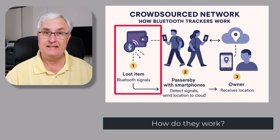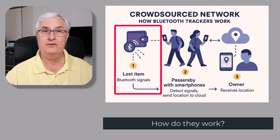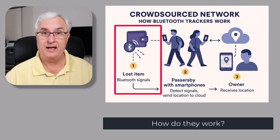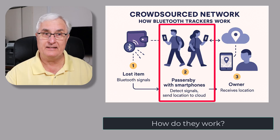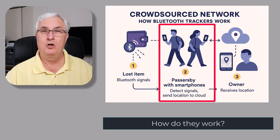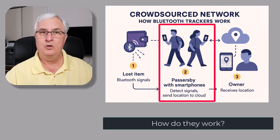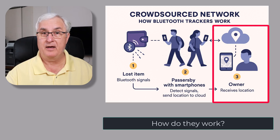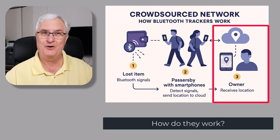So let's break it down step by step. The tracker emits a Bluetooth signal — every few seconds it pings nearby devices with an encrypted ID. Nearby phones detect it, maybe someone walking by a coffee shop or passing through an airport, and their phone quietly hears the signal. The phone doesn't know whose tracker it is or even what was found — everything's anonymous and private. When you open your app, like Find My or Find My Device, it shows where your lost item was last seen. So even if your tracker's far away, maybe in another city, someone's phone nearby can help you find it. That's the magic of crowdsourcing.